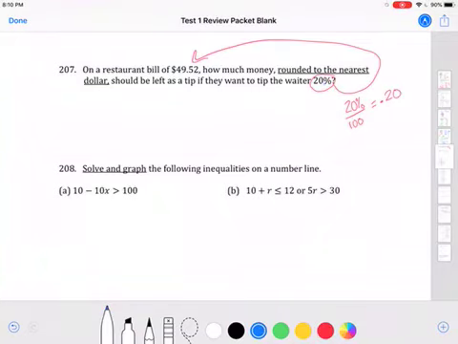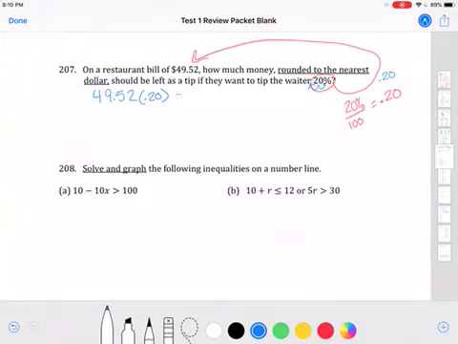Or right from this spot in the problem, you can take that imaginary decimal point that's at the end of every whole number and scoot it to the left 2 places, which will also get you 0.20. Both ways are effective and will get you the right decimal. Now, like we said, we're converting that percentage into a decimal so that I can multiply it by that total bill, which is $49.52. So that's going to be times that 0.20.